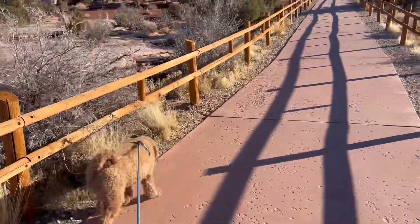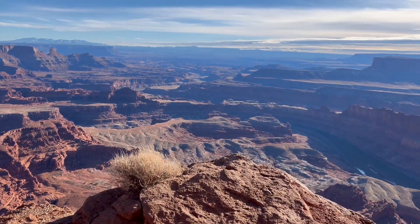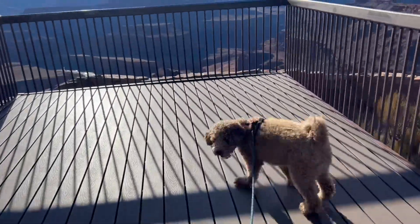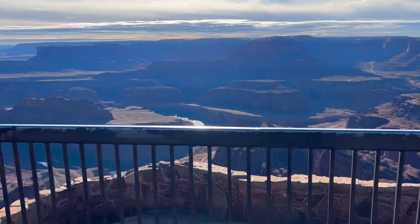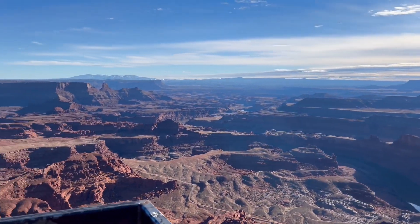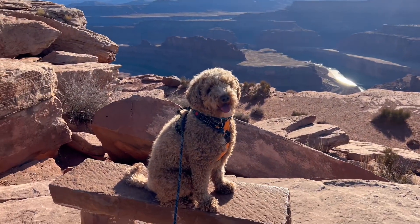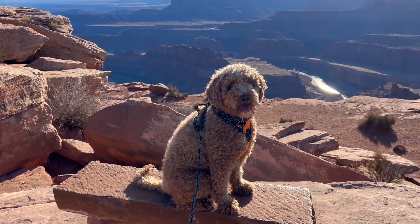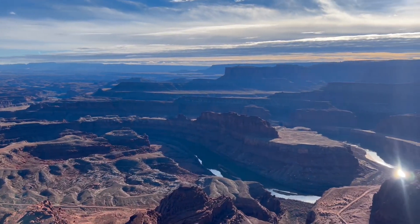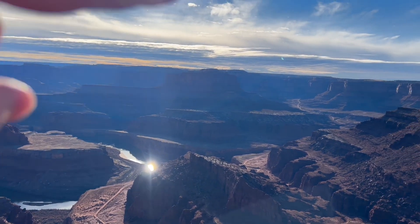We made it. Gary's leading the way. I just have to capture on video how good he's being right now posing for a picture — he's never sat this still before. I think he's starting to like getting his picture taken. So this is Dead Horse Point, just outside of Moab. It's just a state park — somehow it's not a national park or part of Canyonlands, which is just over there.